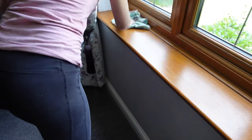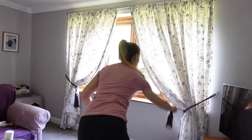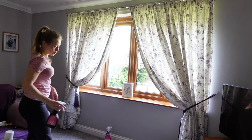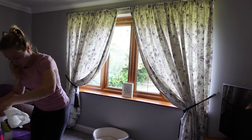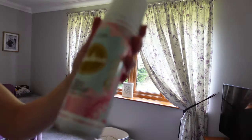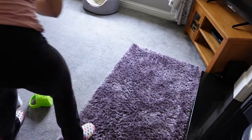So yeah, I'm just trying to target everything that I could think of today. And then I'm also spraying that fabric freshener on the curtains, just to make everything smell nice and clean and refreshed, because I'm not gonna lie, the house has felt quite gross the last couple of weeks, so this clean was absolutely needed.